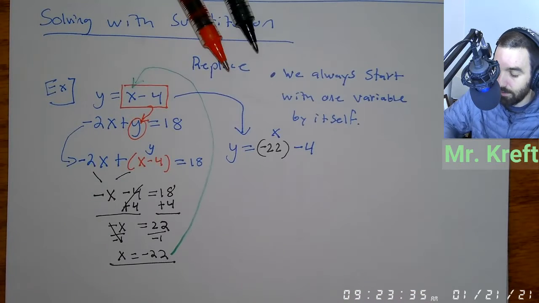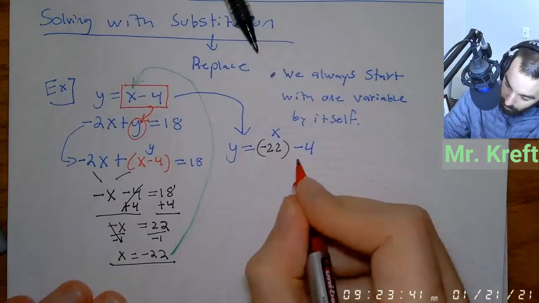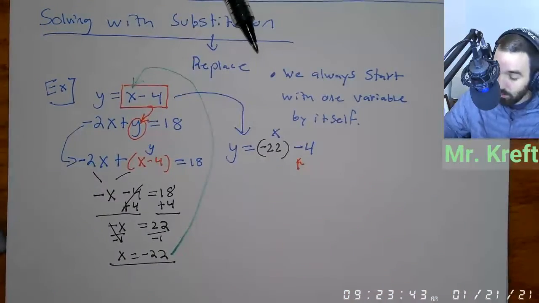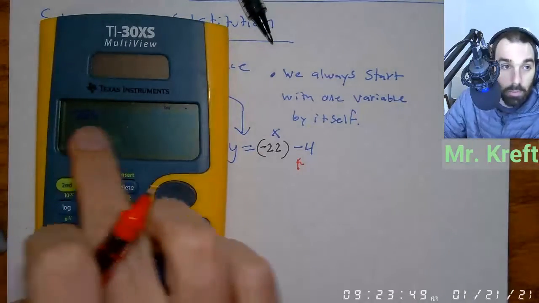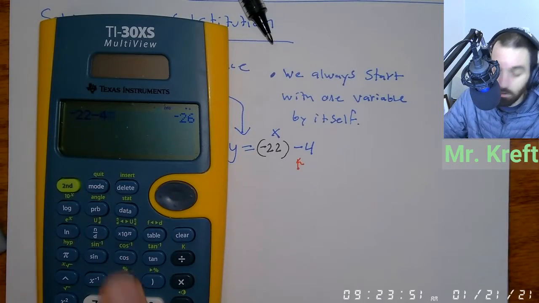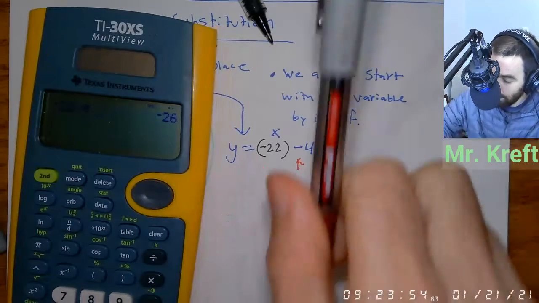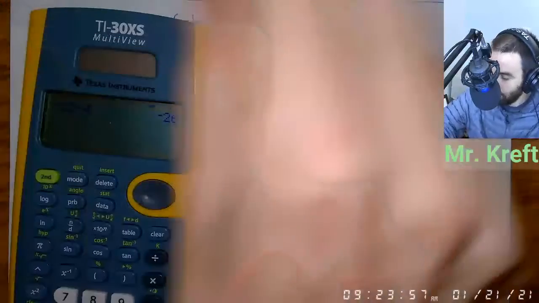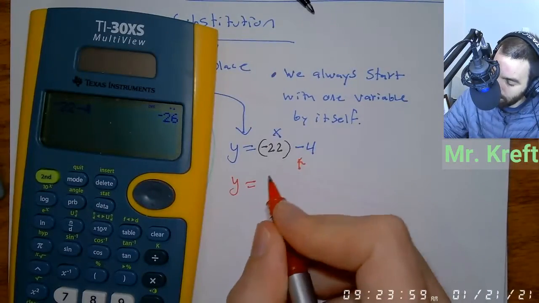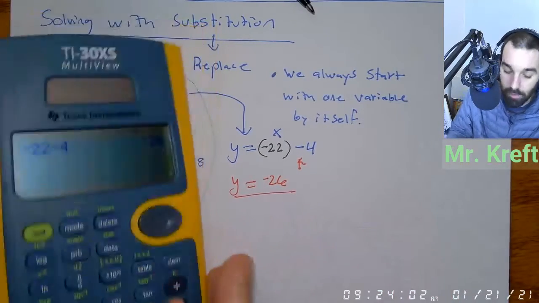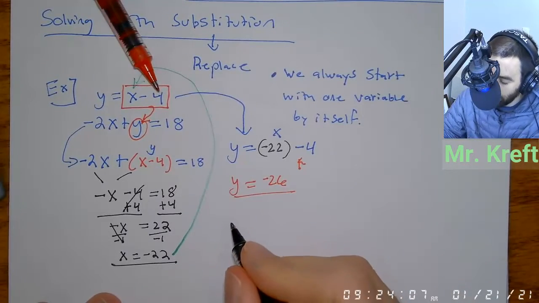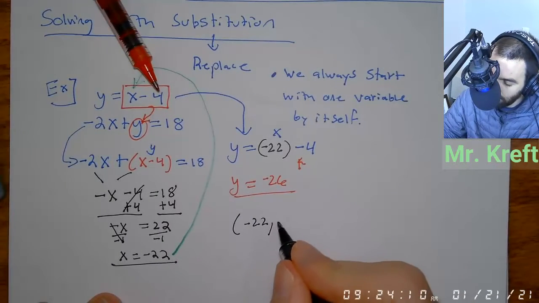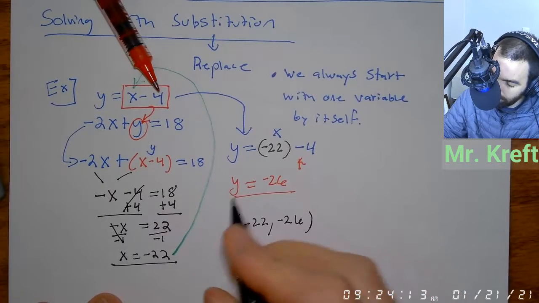So again, I have one unknown, and I can go ahead and solve for it. Negative 22 minus 4. I know sometimes we mess up our negatives, so remember, a calculator is really useful. So negative 22 minus 4, what do we got here? Let's do it in red. y equals negative 26. Then we just have to write our answer as a point. So we're going to have negative 22 and negative 26.